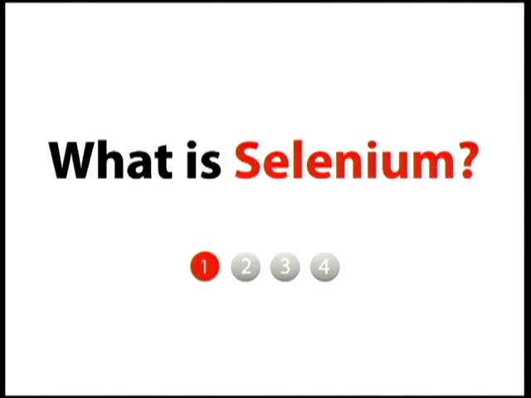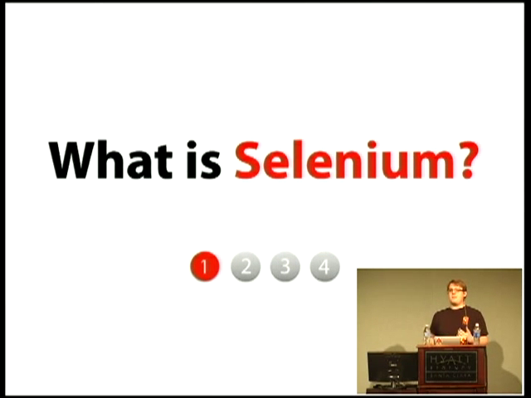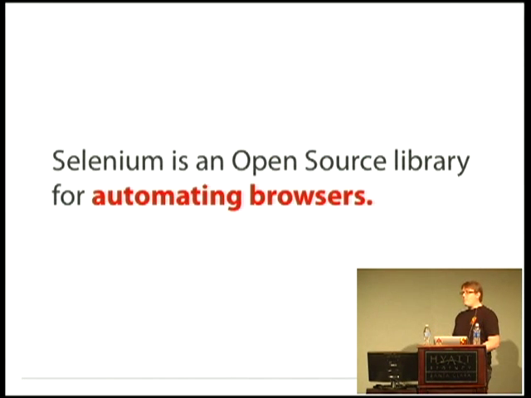So like I said, I'm going to talk about Selenium and Python, and I'm pretty sure that everybody here knows the Python part, so let's go ahead and talk about Selenium. What is Selenium? Selenium is an open source library for automating browsers, and when I say library, what I mean by that is you can incorporate it into your unit tests, into your automation scripts. You can use it for basically any time you need to automate a browser. So next year, when you want to try to score Google I/O tickets, you just write a Selenium script and make it do it for you.